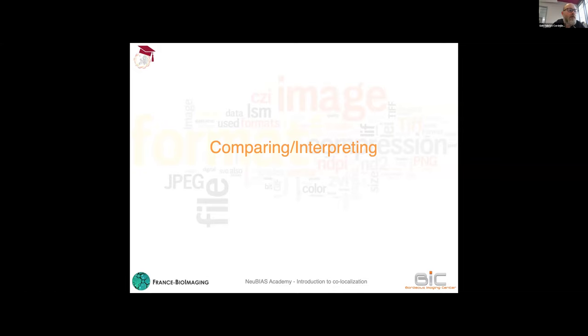In France, we have had a really nice training, which is called Image Stats, Statistics for Images, where we have been able, thanks to the organizers, to look at what an experimental plan is from a statistical point of view. I can tell you that it's better to go ask them before you start your full experiment, because these are the questions that we always get: how many cells, how many objects, which condition, which test, et cetera. This is not the kind of thing that I personally feel confident to explain to you, but I can show you all the tools before or after this discussion to give them material that they can use.